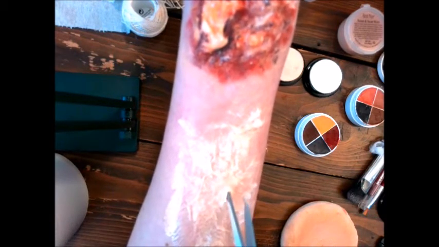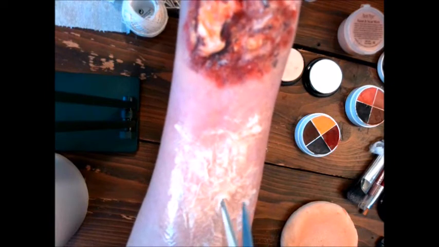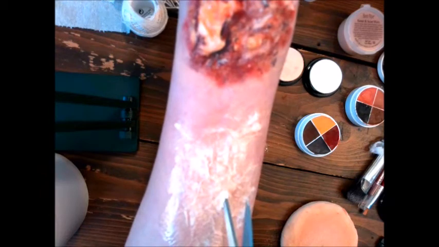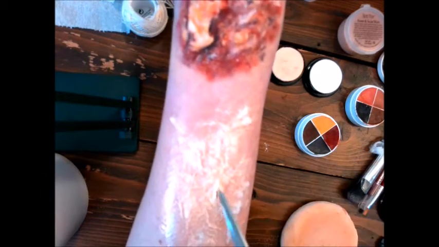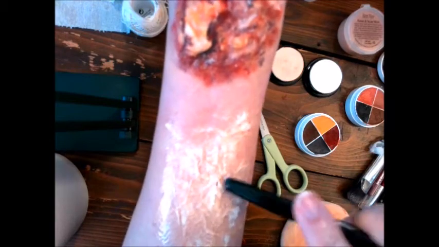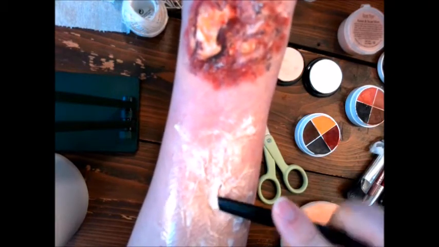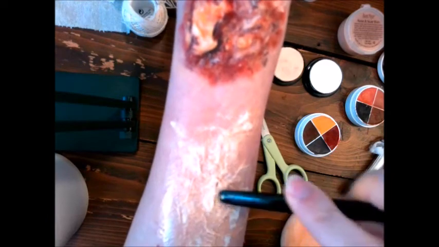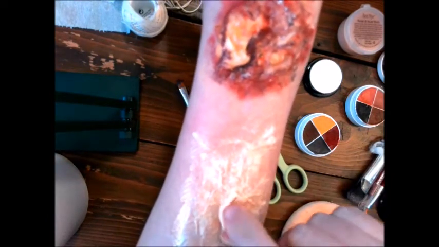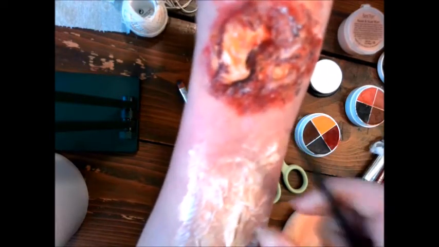So I'm not cutting my own skin. I am just cutting the latex and toilet paper. But I can then open it up, peel it, keep working.